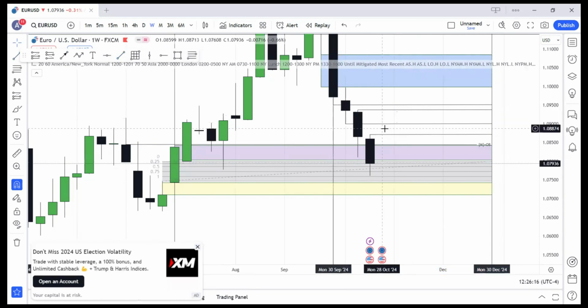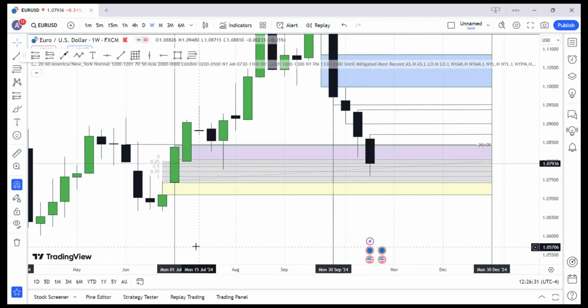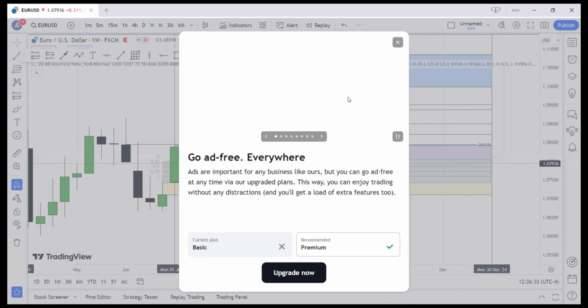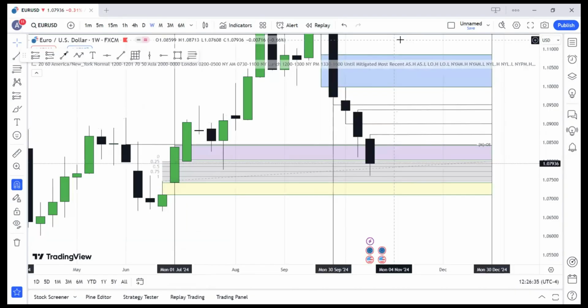Right, so we do have an area of resistance here, here, and here on the weekly chart. So a lot of areas that I can look at as targets in terms of price going higher. As I've mentioned in previous videos, I am usually a buyer in the market rather than someone who looks for sells and buys. I'll prefer looking at buys only. So my bias is a bullish bias always. So what does that mean for me? It means that I'm looking for support areas that could possibly push price higher, right?